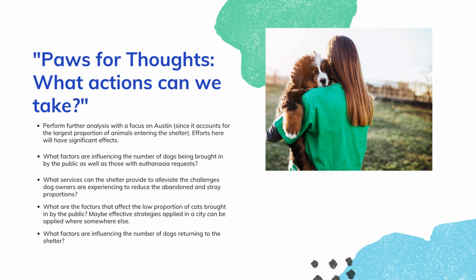Well, we can perform further analysis with a focus on Austin, since it accounts for the largest proportion of animals entering the shelter. Efforts here will have significant effects. Our aim here is for the analysis showing a high number of animals coming from specific areas or under certain conditions could guide shelters to work on targeted community engagement and education initiatives.